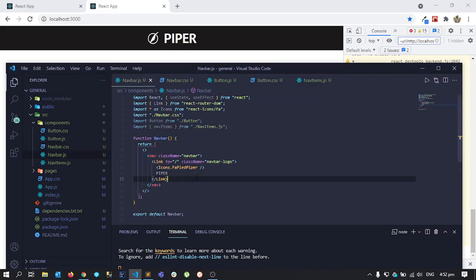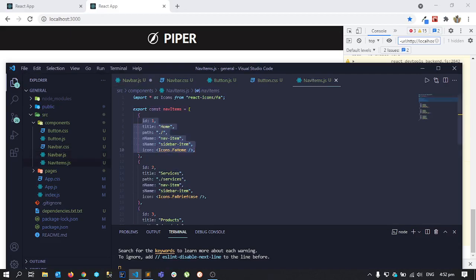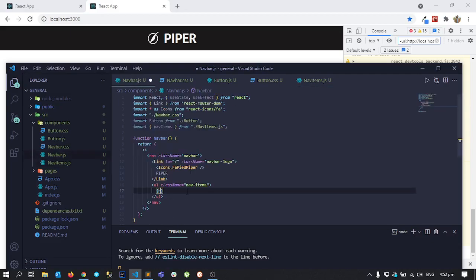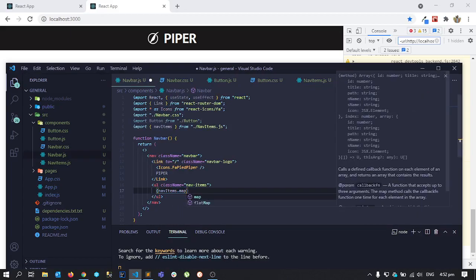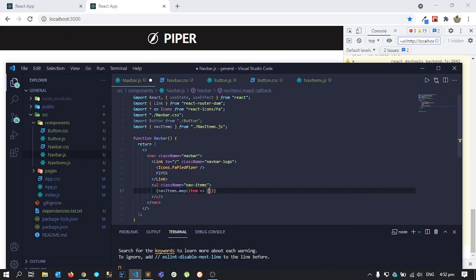Let's now go ahead and create our nav items. We'll create a UL with a class name of nav items, and inside this we will map through the array that we have imported from nav items, which is this one. navItems.map item, and then we can return li, and each li will have a key, otherwise we will get a warning from React, item.id that we have there.